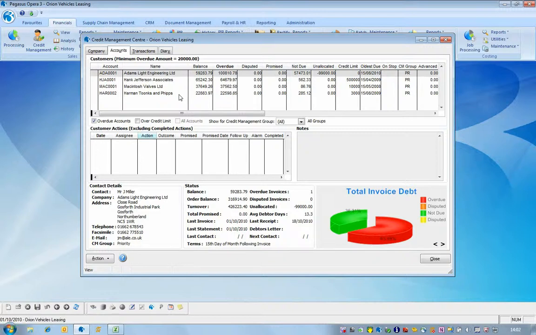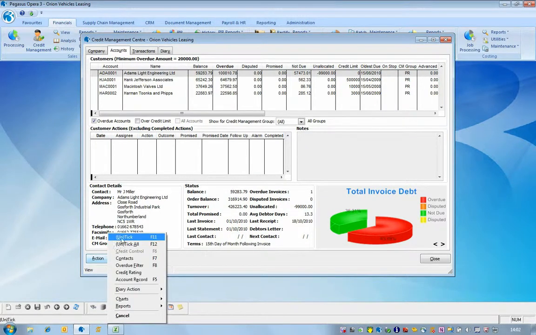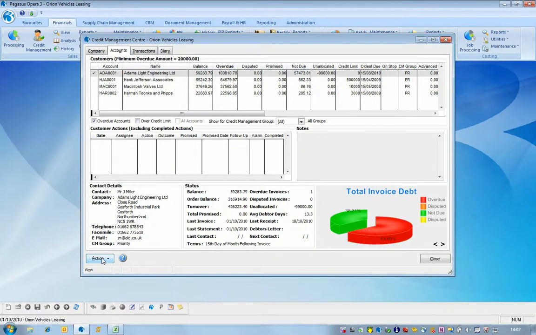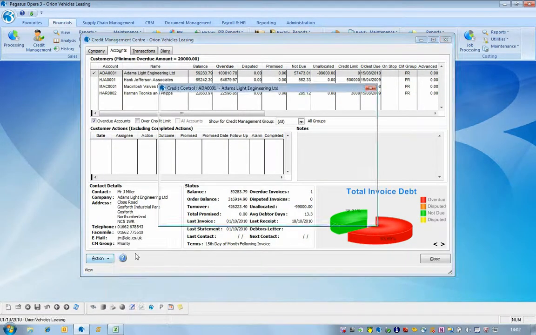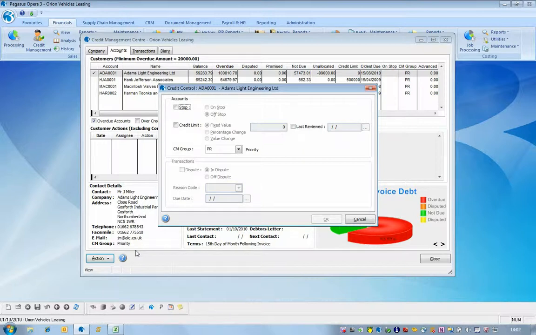Let's concentrate on Adams Light Engineering. I'll highlight the account, action, and tick. I can re-enter the credit control, and I can make any changes on this individual record. For now, I'm going to set the account on stop. Click OK.